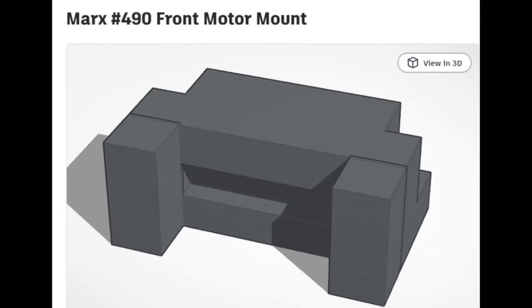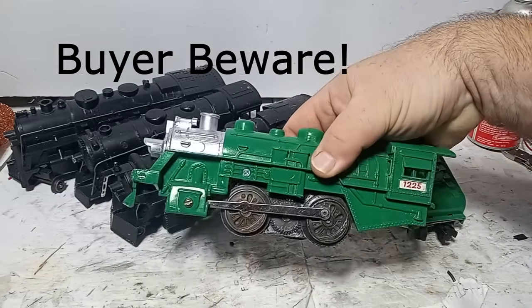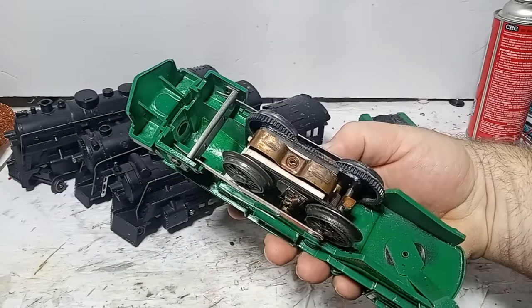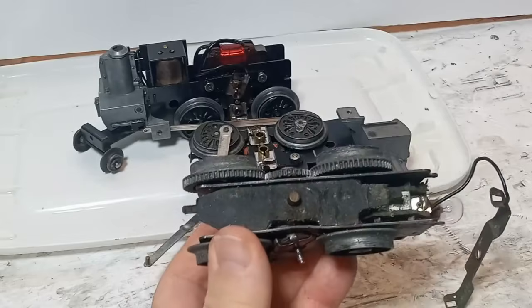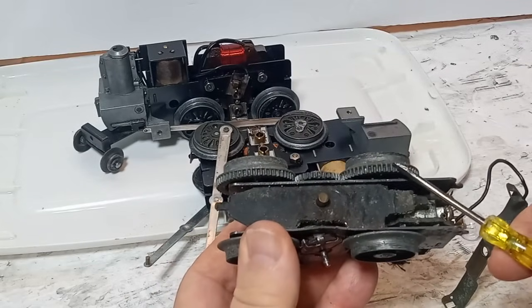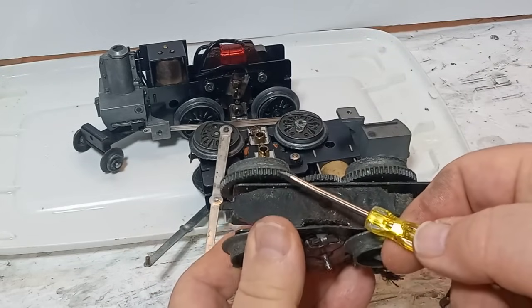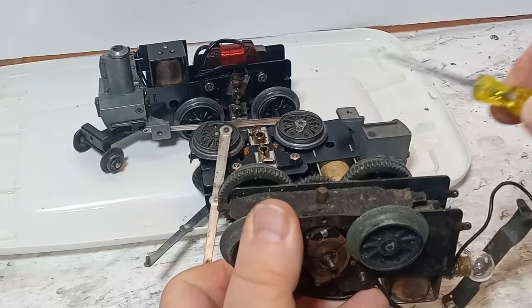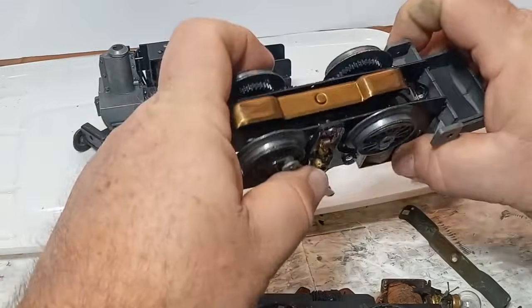Many replacement parts could also be 3D printed. Buyer beware when purchasing a Marx locomotive: always look underneath and check for single-reduction fat wheels, since Marx motors are easily swapped. Many higher-end Marx locomotives have had their motors swapped with cheaper single-reduction motors over the years. Unless you intend to operate only Marx power or only on Marx turnouts, make sure your engine is compatible with modern switches.